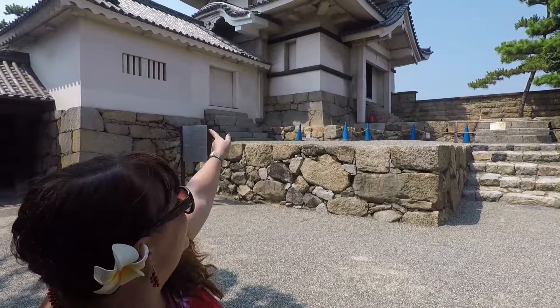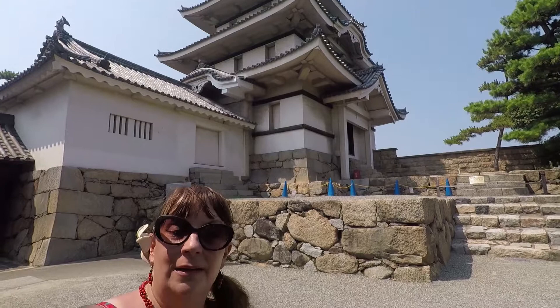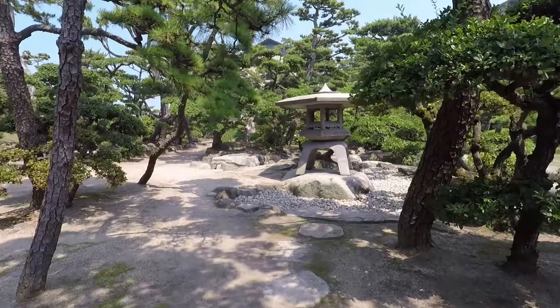Something really lovely to look out for in the castle is the Tsukimeagora turret, completed in 1676. It was used as a watchtower because it overlooks the water, so you can see boats coming in and out. When the clan leaders came back from Edo — from Tokyo — you could see the boats coming in and make sure they were friendly people and not foes. It was also a way to watch out for enemies, and it's very well preserved.